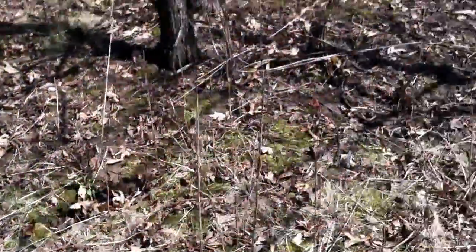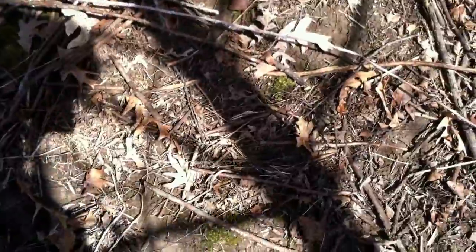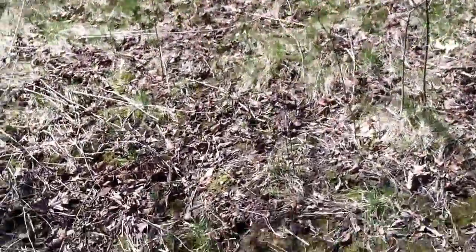Here, let me get a stick. Damn it. Where's a stick when you need one? Okay, here. Oh, here's more bones. Look at this. I'm thinking that something... shoot. Rose bush. Can't even find a damn stick. Okay. Rose plant sticks around here. Hold on, I gotta get a stick that's not gonna stab me. Okay, here we go.